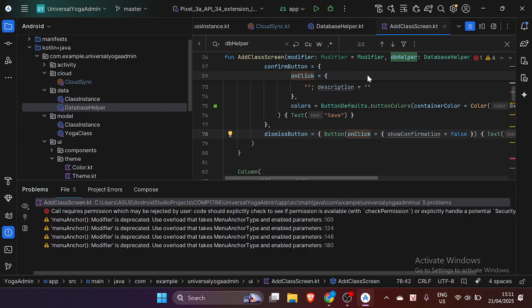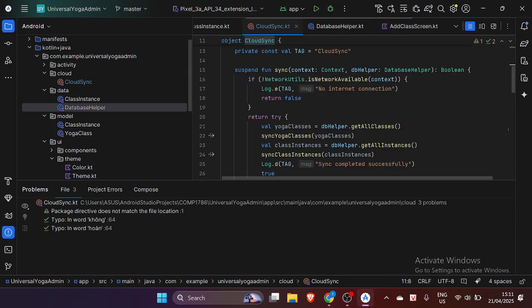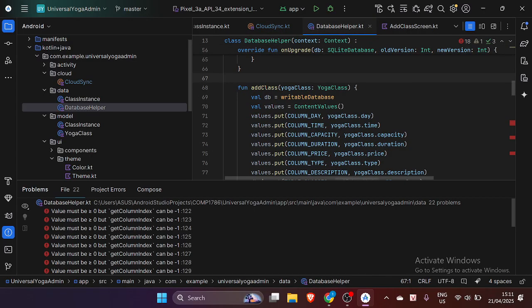Okay, so next I will show you the Cloud Sync file. In this file, because this database helper only creates, reads, updates, and deletes data on the local device via SQLite, I want to improve this process by uploading it to the cloud database service, which is Firestore.